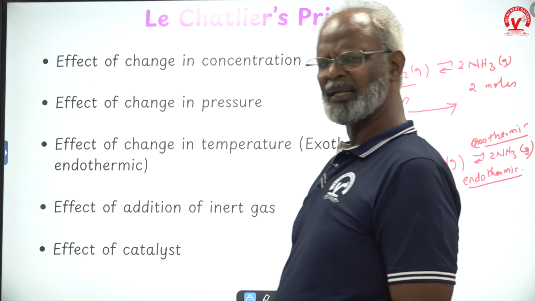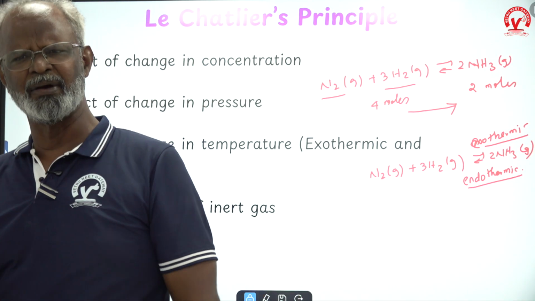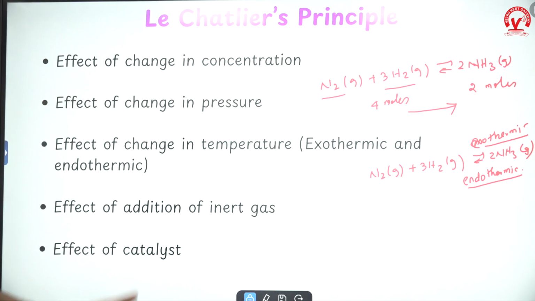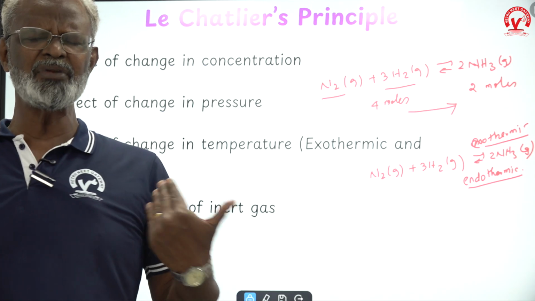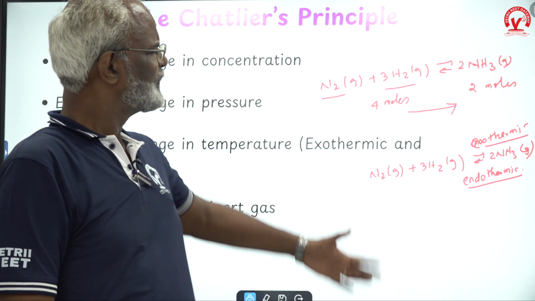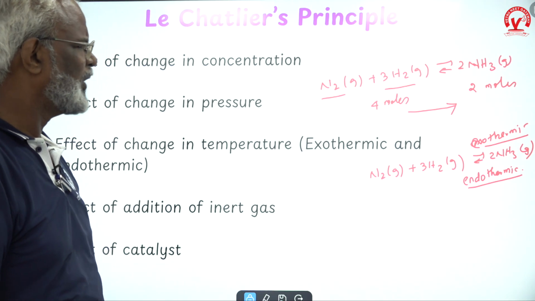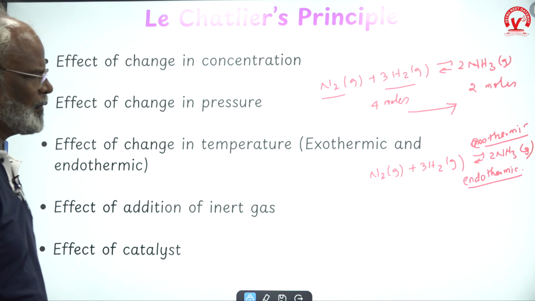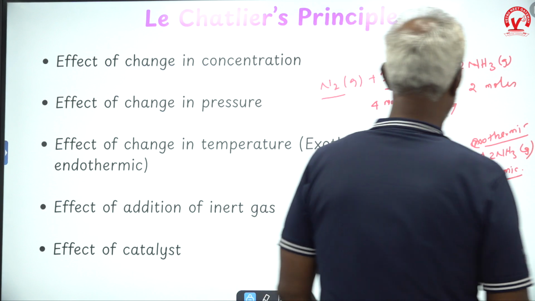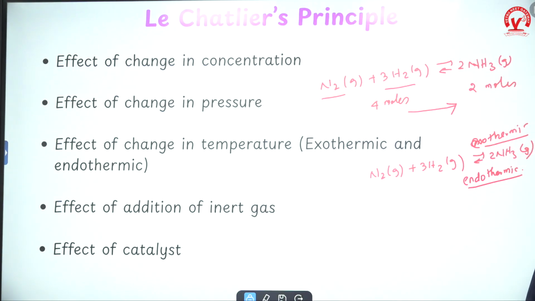But even though the temperature decrease favors ammonia production, at very low temperature the rate of reaction is very slow. So a moderate temperature is maintained for the production of ammonia. At very low temperature the reaction rate is very low, which is why we maintain a moderate temperature. Generally, the temperature increase will favor the endothermic reaction and decrease will favor the exothermic process.